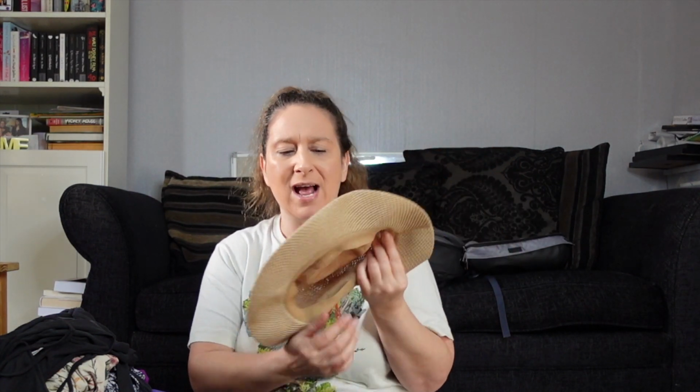But beach or safari and just general heat, you need a hat. So I've got a hat. What I love about this hat, I got it in Accessorize actually, a couple of years ago. And what I love about it, you can scrunch it. Everyone's going, you can scrunch this one and it just goes back to shape. It's brilliant. Okay, now we're going to talk about gear, if you like.